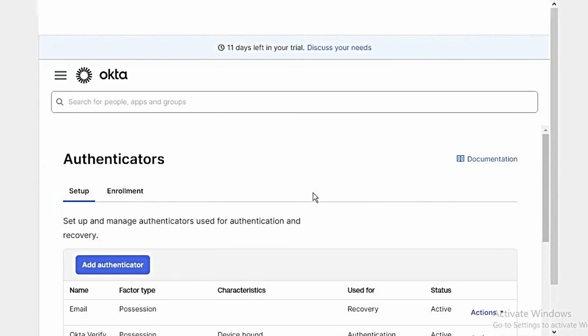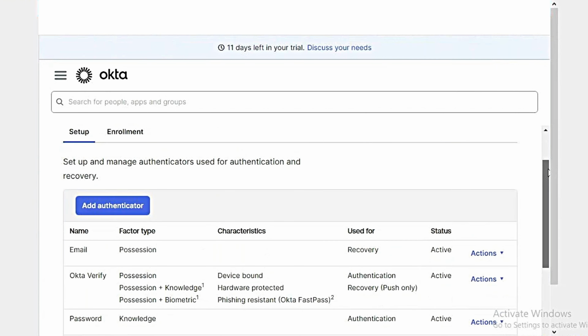So as you know, what types of authenticators we have, how we add that authenticator, how we enroll those authenticators. Authenticators are basically the things through which we authenticate ourselves on a second layer of authentication, or whether any second layer of security we wanted to make in our sign-in. So we use such kind of authenticators. Okay. So over here, these are some setup areas, how we set up our authenticators. What are all those authenticators we have? We have email authenticator, we have Okta Verify authenticator, we have password authenticator.